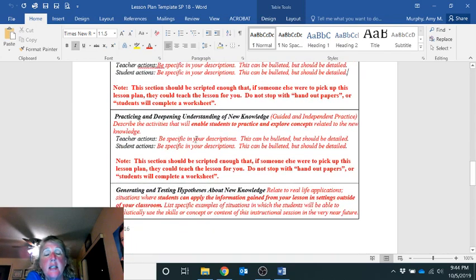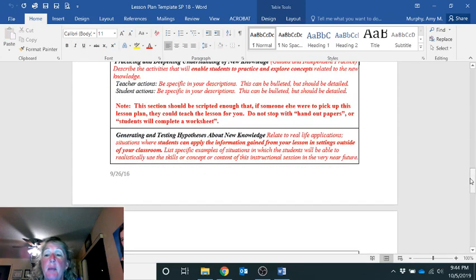Then in the practicing, this is going to be where they're organizing their information. Remember, it still has to be based on the 5th grade text that we've been using for the previous 4 lesson plans. In the practicing section, this is where they're going to have to work independently, because this is a big project. It cannot be a group project because you need to know what they know about the topic. So they need to work independently. They need to have the rubric with them, and create on paper or through a graphic organizer or something to plan out how they're going to do it.